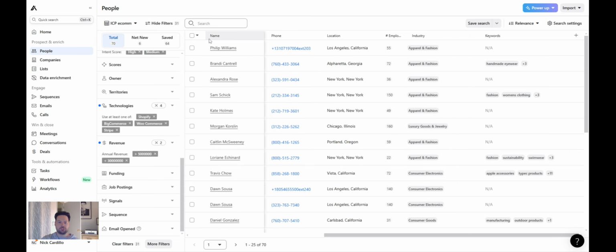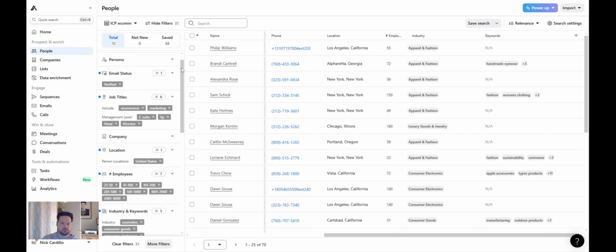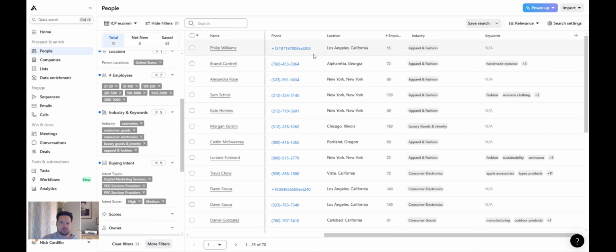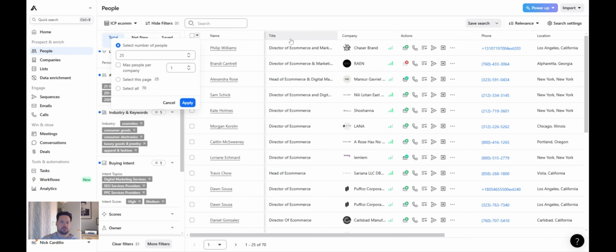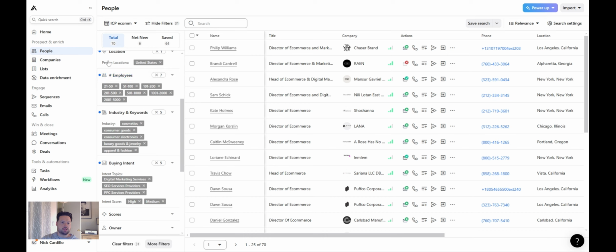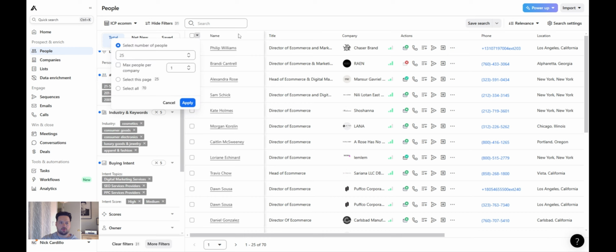And let's say you're all good. You ran through all those filters. You're happy with what you're seeing on your list. It looks like the right people. So you go here, you select this more options button. The best way to do this is you look at your total, right? Our total is 70. So you're going to go here and you're going to always put that total number at the top. So 70.